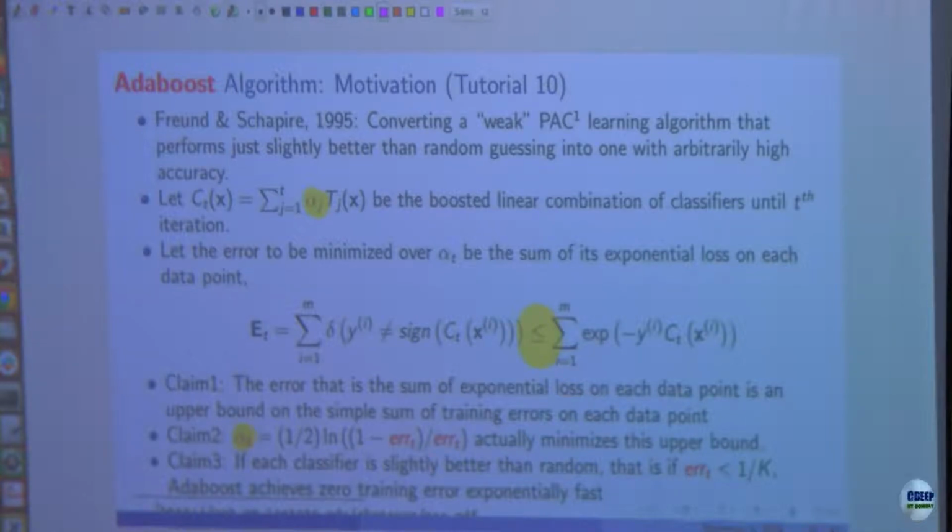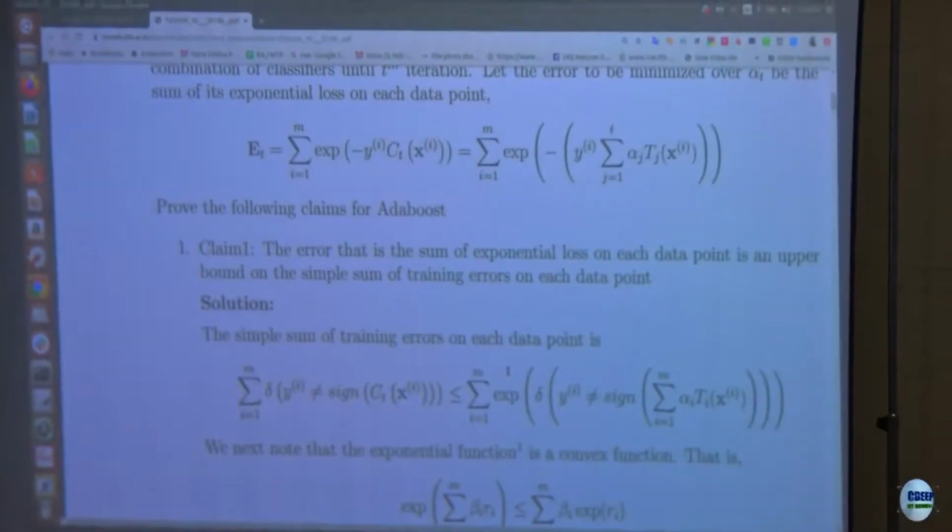The first part is this upper bound that we have, which is in terms of a combination of the classifiers, a combination using scalars alpha t. This upper bound is minimized when the scalar alpha t turns out to have this specific form: 1/2 ln of 1 minus error due to the t-th model divided by error due to the t-th model. So, that is specifically in this tutorial 10.